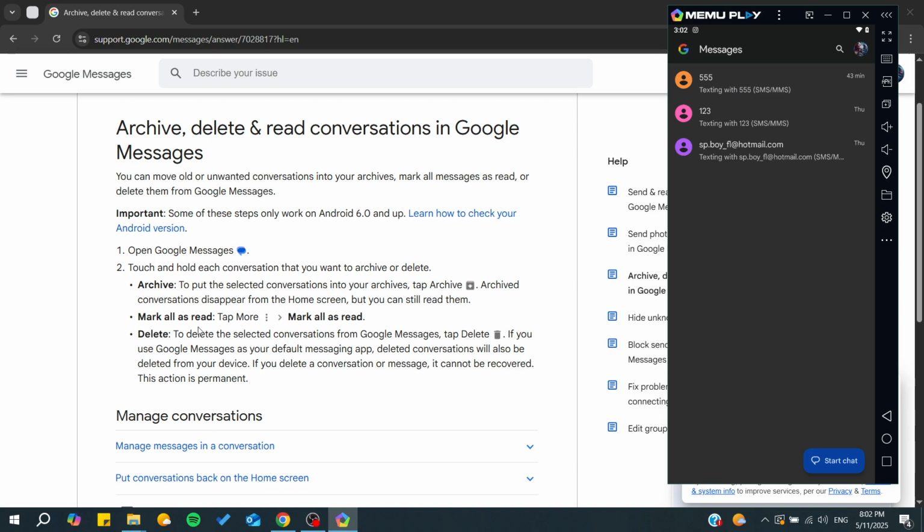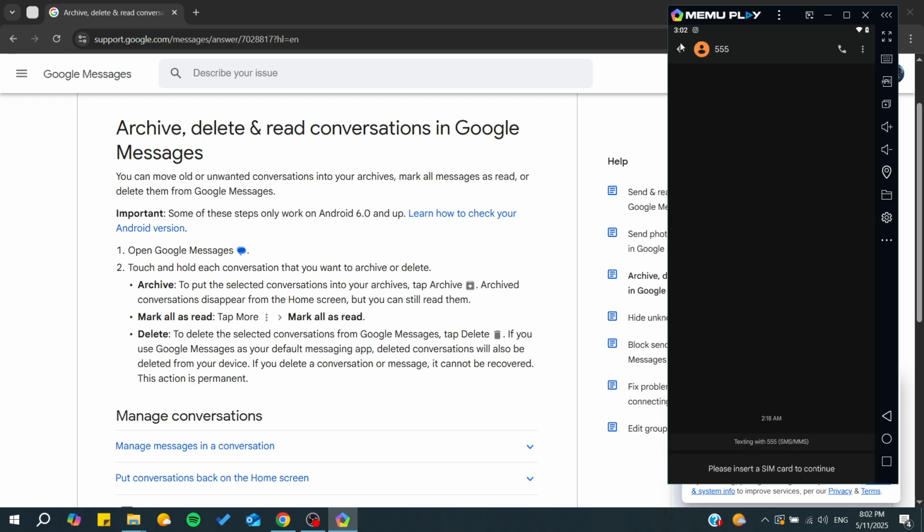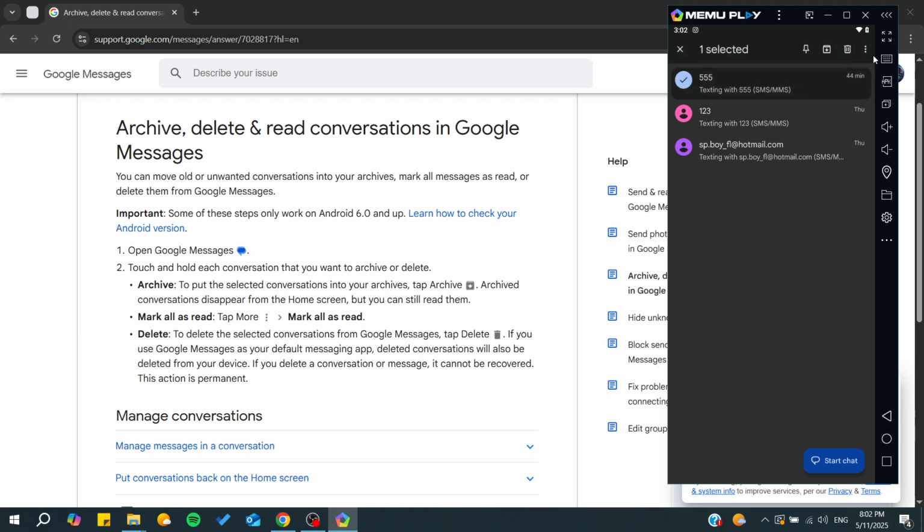And you can also start marking your conversation as read. So here we can just select our conversation, go to this three points icon, and from here we can click on mark as unread. And by that, you will see that our conversation is waiting for reading. Either you can open the message and it will be read, or you can simply hold click on it again and then mark it as read.